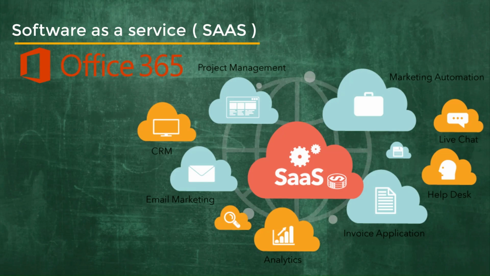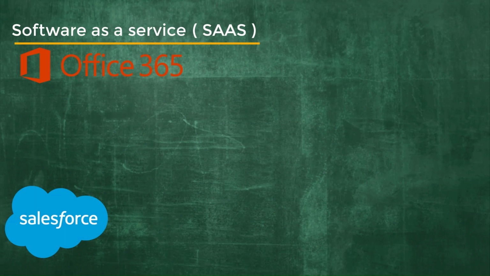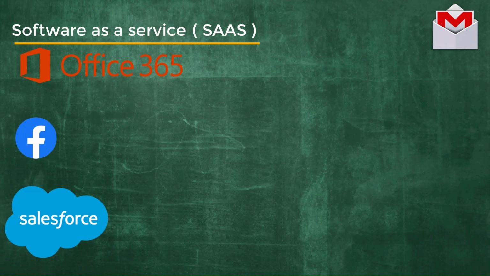The other examples that we can talk about are CRM solutions, Salesforce, Facebook, and Gmail, which are also examples of software as a service, because I do not have to install anything on my premise or on my computer. All I need is a browser and a login with the user ID and password given by the cloud provider, the SaaS provider in this case, and then I enter the world of software as a service delivered by the software provider.